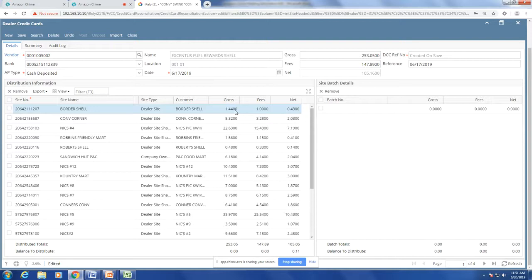Usually if I was off a penny, I would just hit whoever the first one was and adjust the fees or the gross by the 1 or 2 cents. Make it match. But 11 cents is a good bit more. It's not rounding, so you could have 11 transactions that are going one way, which in this case it looks like it is. Without rounding, you're going to have more than a penny. So now you're having to modify 11 transactions.